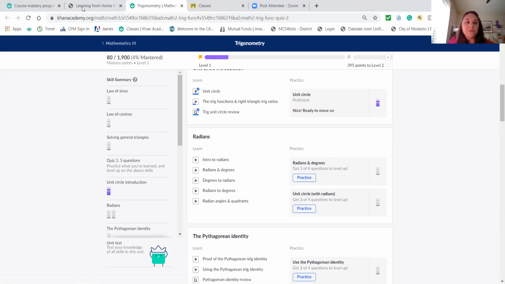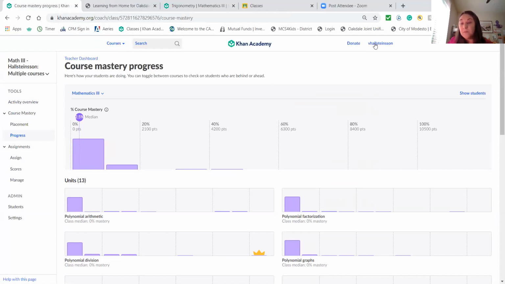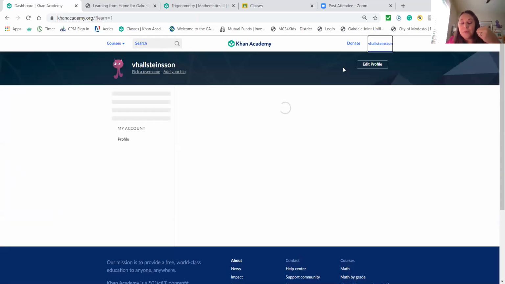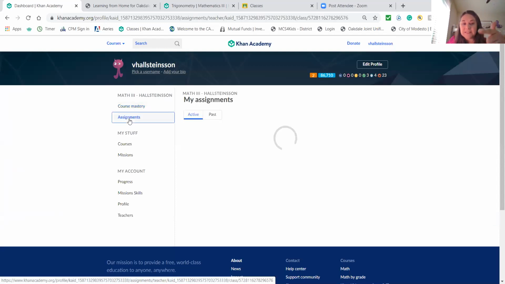However, if you just sign into Khan Academy, this is my page here, and I go up to the top right hand corner. Again, I am both a teacher and a learner in Khan Academy. In the upper right hand corner, it says view all changes, and I select it. You see I have a learner home, a teacher dashboard, and also a parent dashboard because my kids are on Khan Academy. So I'm going to go to my learner homepage, and you'll hear me frequently mention that. You guys are sending me emails, and I say, go to your learner homepage. Since I don't have any goals, you may actually have a goal, but what you want to do is go to assignments because I've assigned things for you.